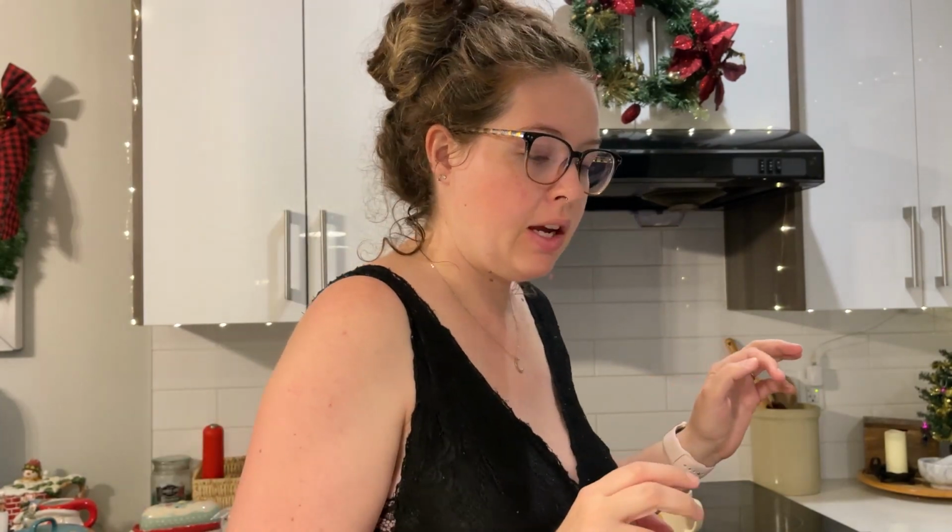I tend to gravitate towards the healthier cereal. I think all cereal is junk food, but I like the crunch of multigrain Cheerios. Don't get me wrong, I'll have some Fruit Loops too because I think they're all on the same playing level basically. But oatmeal crisp is a favorite of mine. Life, things like that. So I haven't put milk in this yet. I'll do that right before I go up.